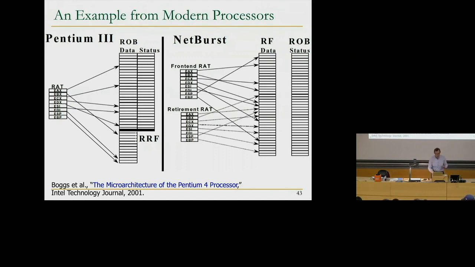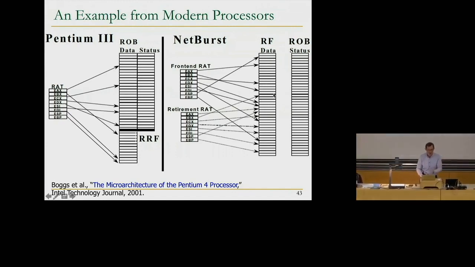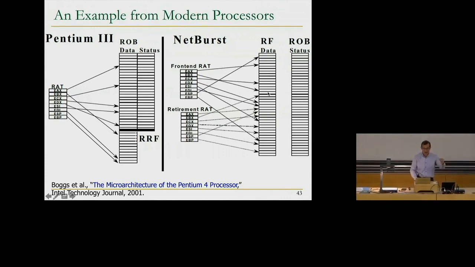So what we've done essentially is consolidate all of the values into this physical register file, such that the values are not all around the processor. They're all consolidated here. And whenever you need to access a value, you basically use the physical register ID that you're waiting for, index the physical register file, and get that value.